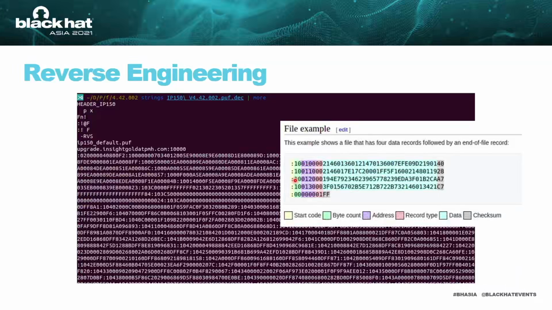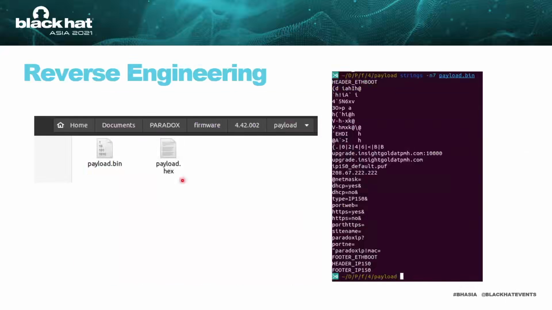So I just quickly took a Python library, fixed some bugs in there until it worked, and finally I got the decrypted payload, which the firmware actually loads only in memory, and did some strings on it, and we can see immediately that there is something interesting in here. Although it's not quite the firmware, there's a lot of strings in here, and the header seems to indicate that it might be some kind of internet bootloader.